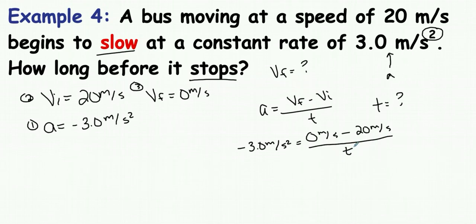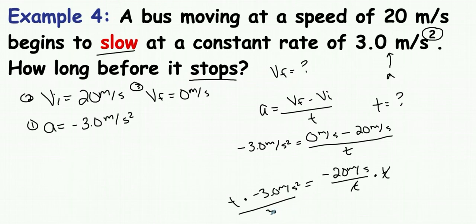Okay, so this is some algebra. It's not too terrible. So 0 minus 20, that's negative 20 meters per second over time equals negative 3.0 meters per second squared. All right, so how do we solve this? We did our quick subtraction there. Now we're solving for time, so that means we have to get this out of the bottom. You can never solve for a variable when it's in the denominator. Multiply both sides by t, and that's gone. So I'd have negative 3.0 meters per second squared times time. So I'm going to have to divide by that negative 3.0 on both sides. So we do negative 20 divided by negative 3, and we get a time of 6.67 seconds.